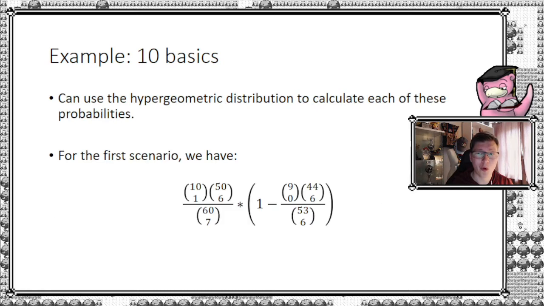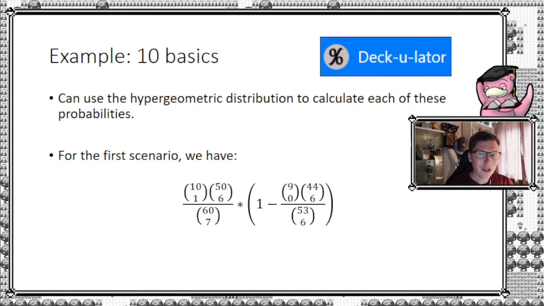So let's try and do that one by one. First, we can use the hypergeometric distribution to solve this. In the first scenario we got these two components. First of all, on the left, you can see that we have the probability of starting with one basic Pokemon in your hand. If you want a more detailed explanation for how this works, please just go and visit episode one.